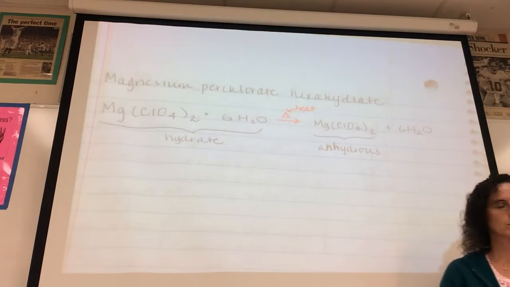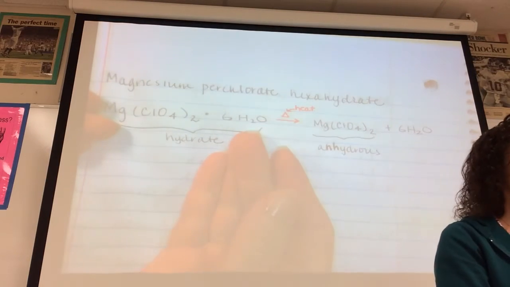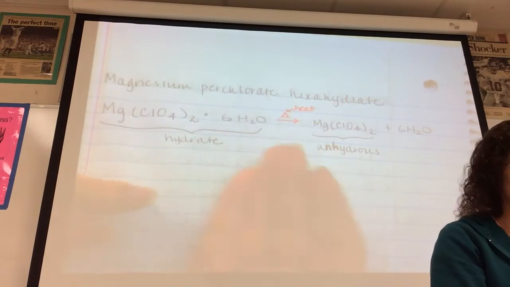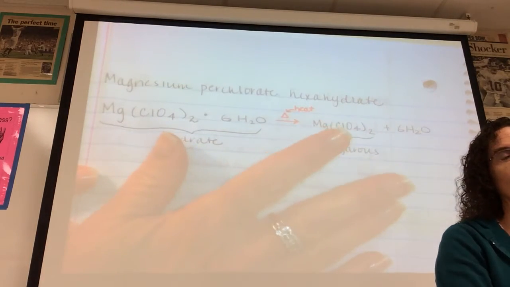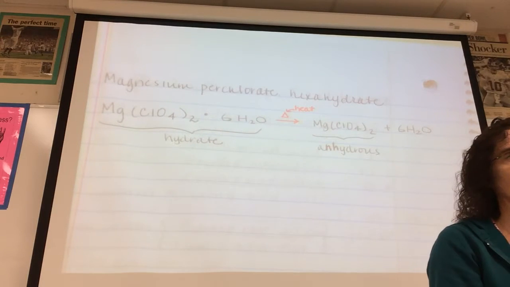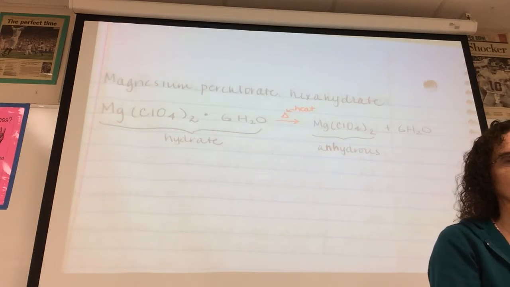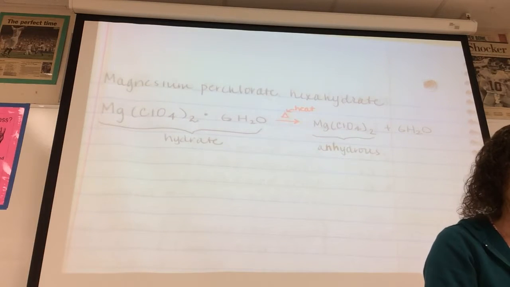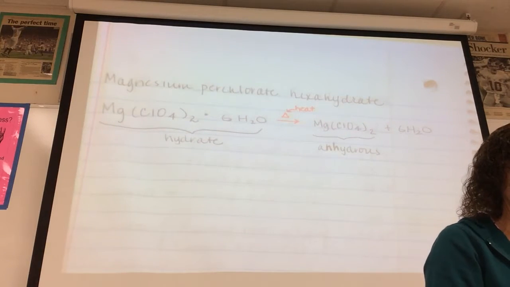And that's what we're going to be doing in the lab. You're going to start with a hydrate that's blue, and you're going to heat it. And when you've driven off all the water molecules, the substance is going to turn white, at least what we're going to use in the lab. So it works very nicely, because you can tell when you've driven off all the water molecules because you have a color change. So you start with a hydrate, and you can get an anhydrous material.